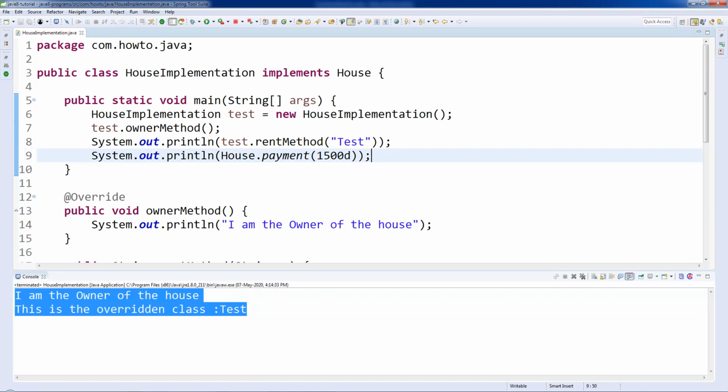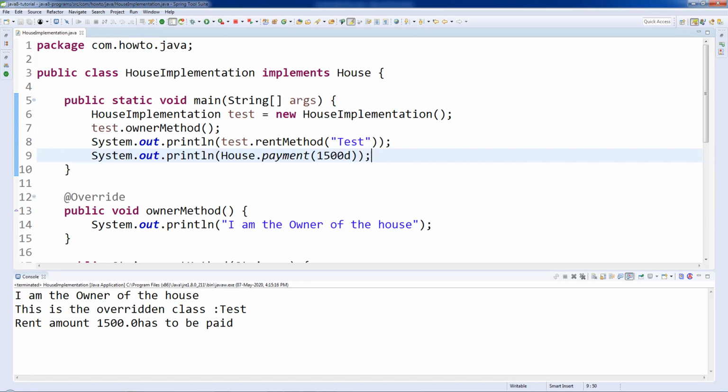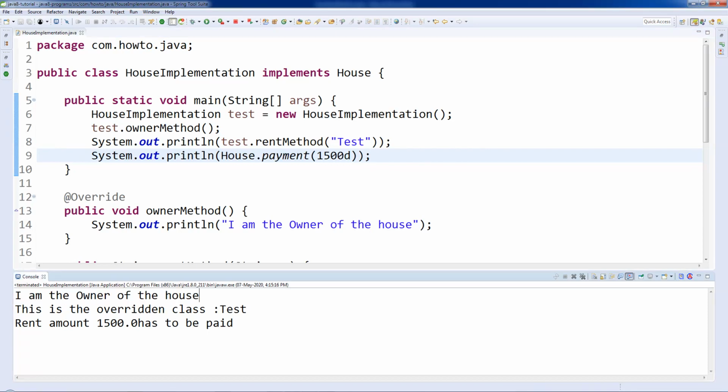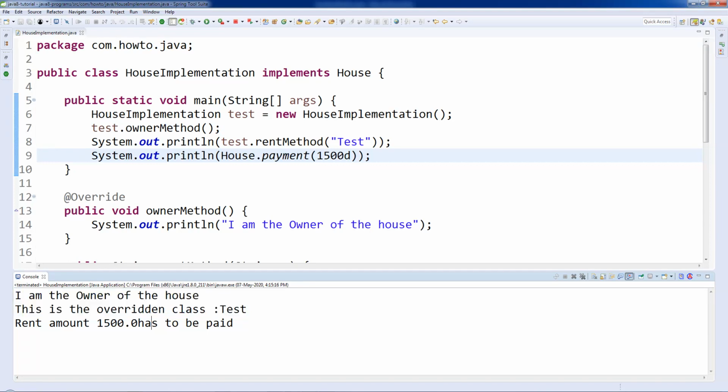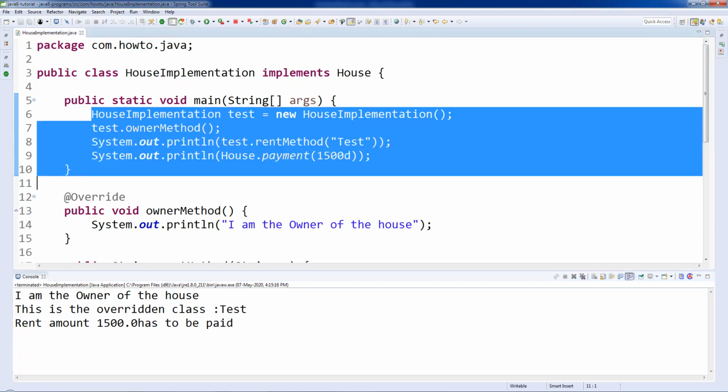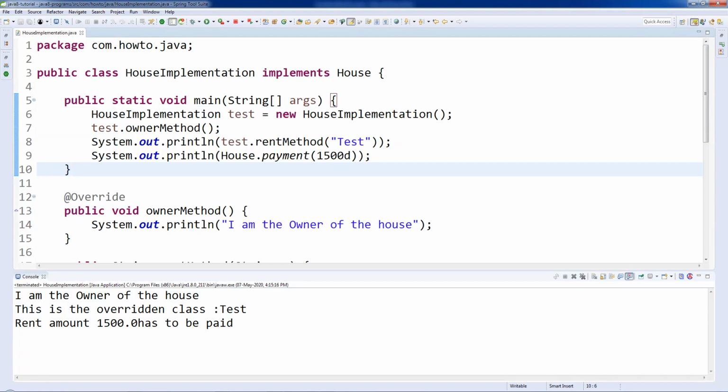Now we got all the three methods executed. Let's run the method and see. I'm the owner of the house and this is my overridden class. The first two methods can be overridden, and the payment method cannot be overridden since it is a static method. The same thing we can call with the help of lambda expression also, which we will discuss in the later video. Thank you.